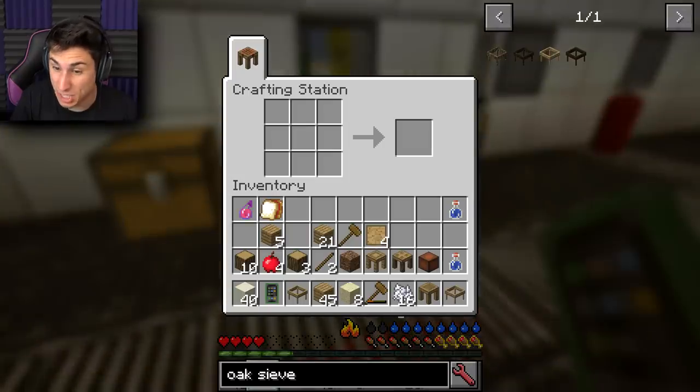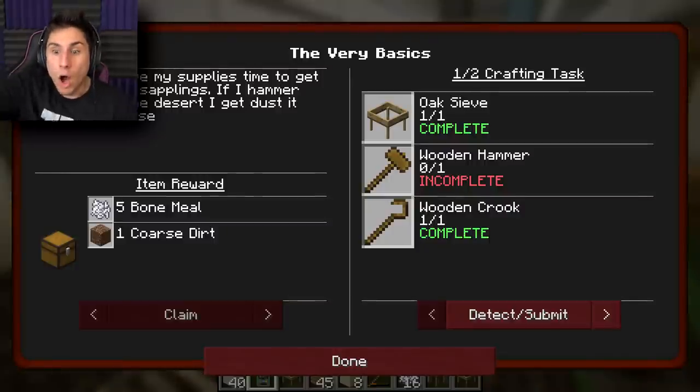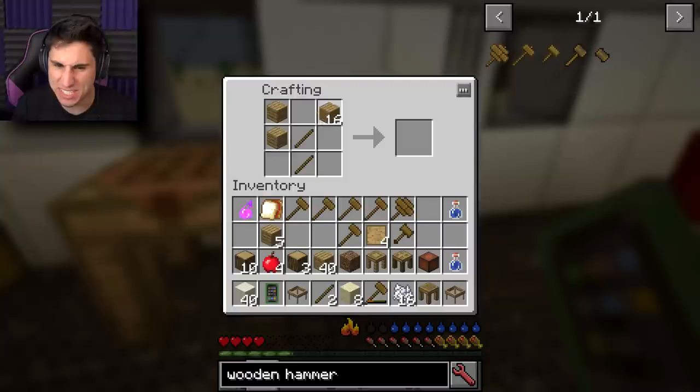Let's go back to the quest book. Let's hit... There we go. Oh! Okay, so it did give me the oak sieve once I crafted it the right way. Now I just have to figure out how to make this darn hammer. So I looked it up. If I do that, and then I think it was this? Wait, maybe it was three?